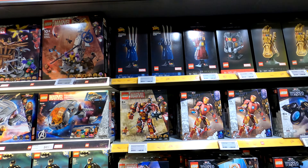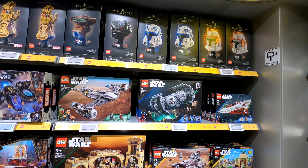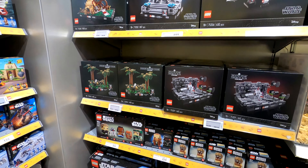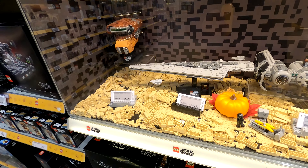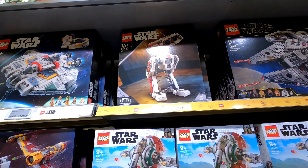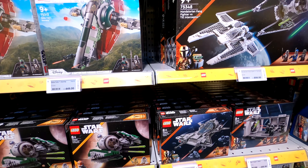You can see the full Marvel selection, all grouped together — a lot of this will be discontinued by Christmas. There's something in the bottom right corner in a monstrous sale currently. Star Wars has its own section and its own models, including a big Darth Vader that everyone's getting photos with. It seems like larger Lego Star Wars models are starting to creep back after the Disney dispute.